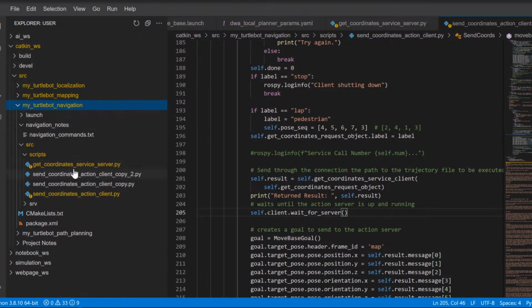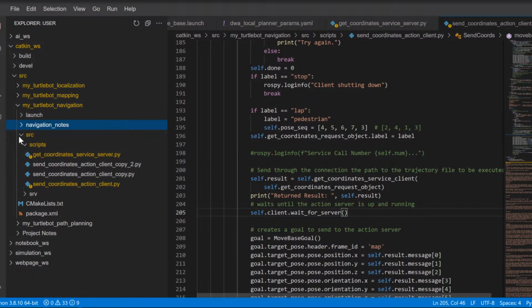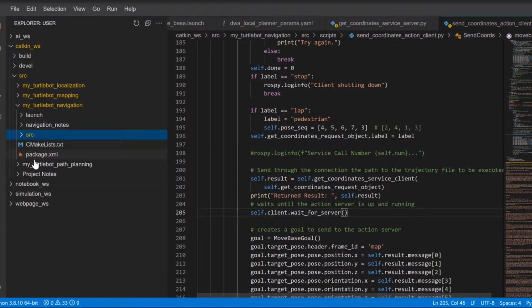And what I was just showing you there for the save spots is in the localization package, and that just identifies the key areas on the map that you want the robot to go to. Once you have identified those areas, those are all saved in a YAML file, and then you start up the navigation package, and it will wait and listen for the user input to see which of the areas it wants to go to. And it does that right in here.